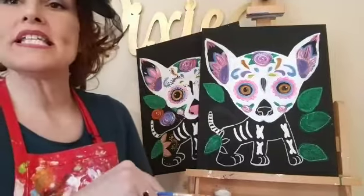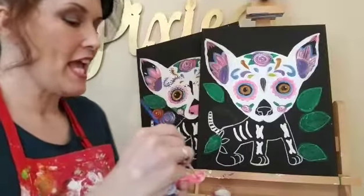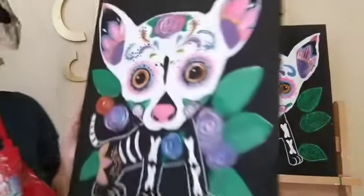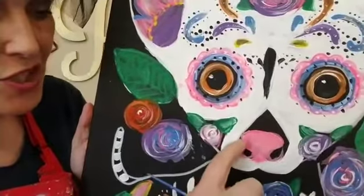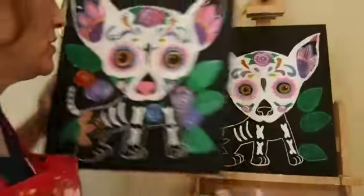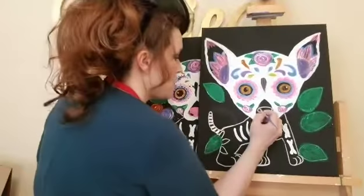And what color is his noses? Pink. So there are black holes in his nose, right? So this looks like a mushroom. And then they have two little lines, like two little parentheses on the sides. We don't fill in the black holes, right? So I make his nose pink.